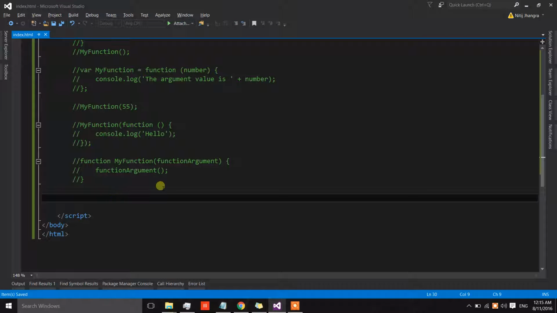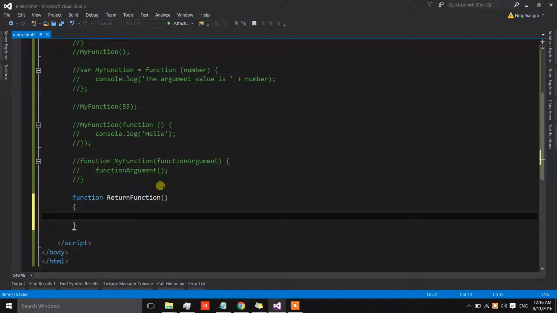So let's say that we have a function, and let's have a different name this time: returnFunction. As the name implies, this function is going to return another function.